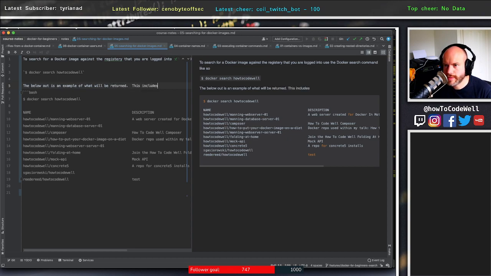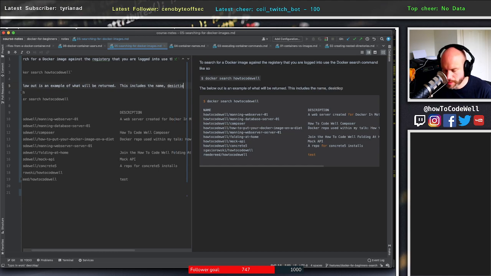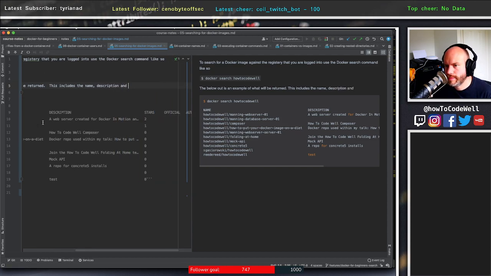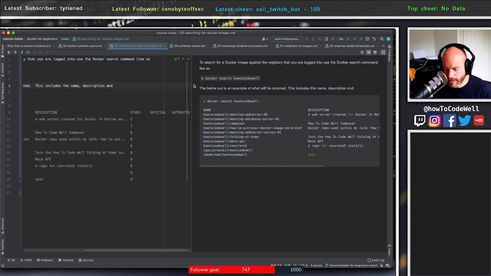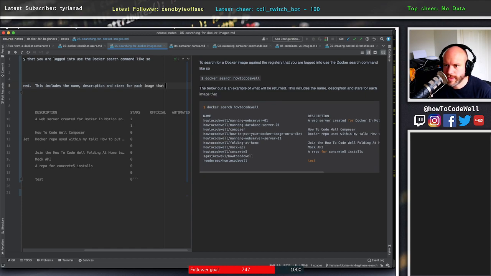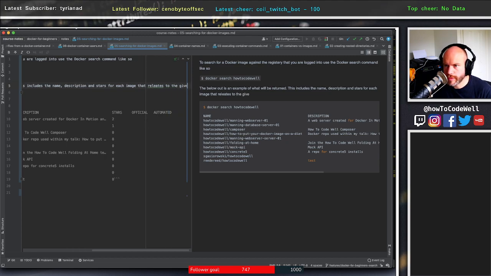This includes the name, description, and stars for each image that relates to the given search term. Brilliant.